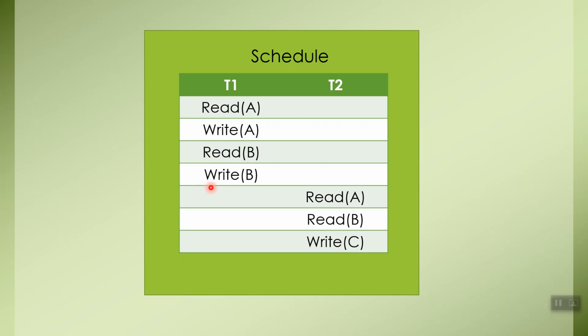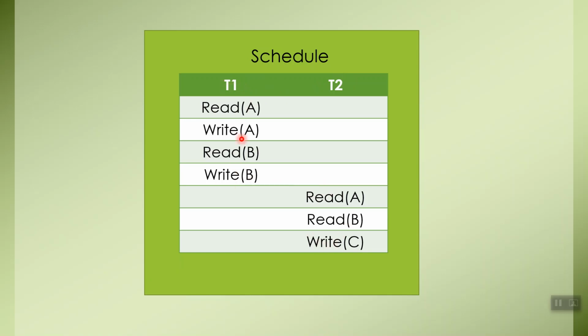So it is just a timetable, the sequence in which the instructions of the transactions are getting executed, whether they are running concurrently or present in the system. They are either running concurrently or getting executed serially. We'll see later on what exactly they are. So over here, a schedule is kind of a timetable. It contains transactions T1 and T2. Now T1 is getting executed entirely first, followed by the execution of T2.